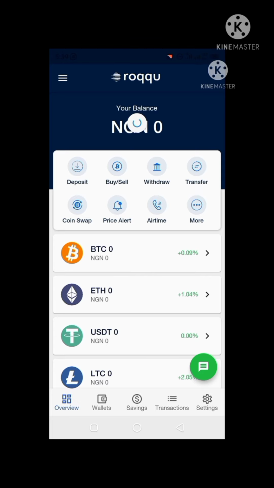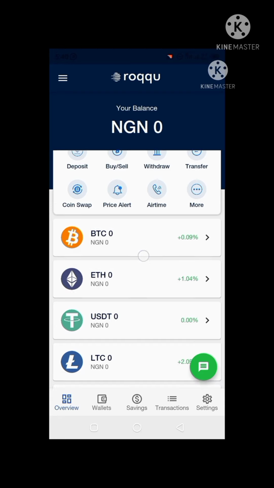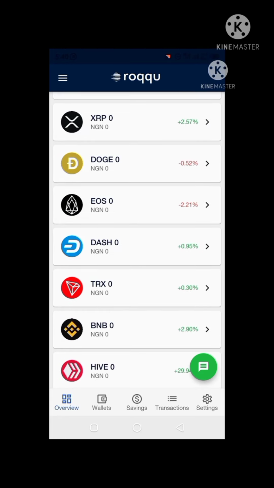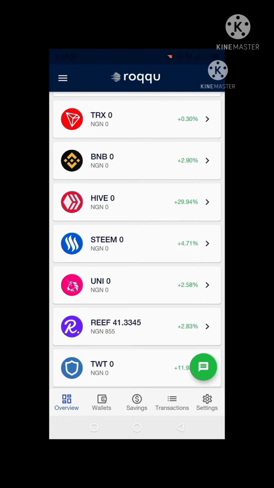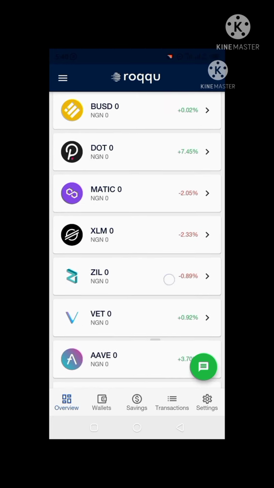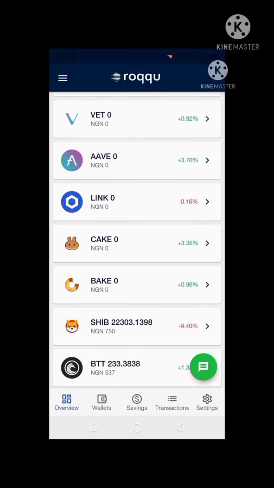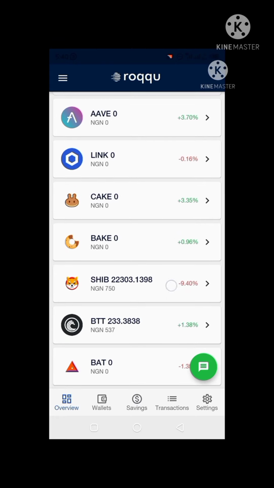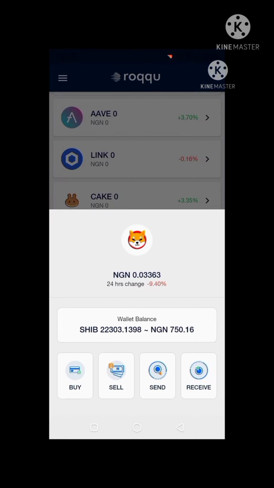You can also swap coin right here and more other function. You can see Bitcoin and Ethereum, USDD, other coin, TRX, BNB, the rest of them are over here. Most of them are going down in price, some are going up. You can buy here, keep and sell at any time.